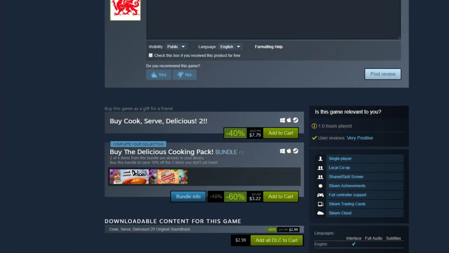There it is. So you can see right now, Cook Serve Delicious 2 is 40% off, putting it at $7.79. There's also the Delicious Cooking Pack, which includes Cook Serve Delicious and Cook Serve Delicious 2 plus the two soundtracks. And that's a complete your collection bundle. So if you already own Cook Serve Delicious, I believe you get it. Or you get the two soundtracks and Cook Serve Delicious 2 for $10, if I recall correctly.